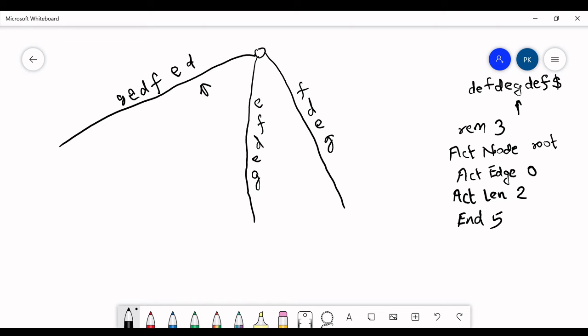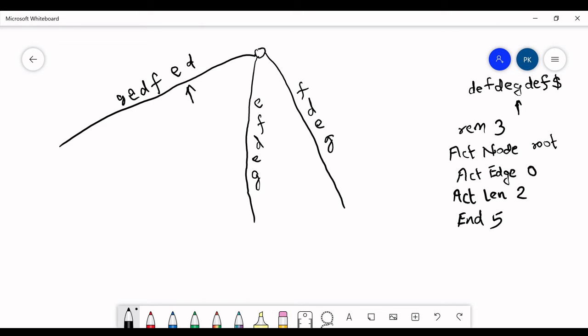Now, next character on the path. So firstly, we determine the active point. So it's at a distance of 2 in the same direction. So from the root, the current point is here. The next character on the path is F, but the current character in question is G. So they are not equal.